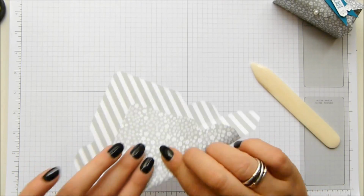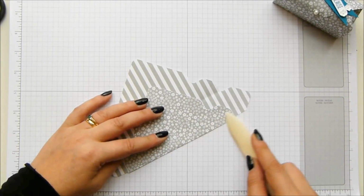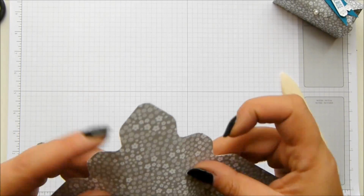Isn't the paper gorgeous? Oh, I love it. It's so pretty. It's so me.